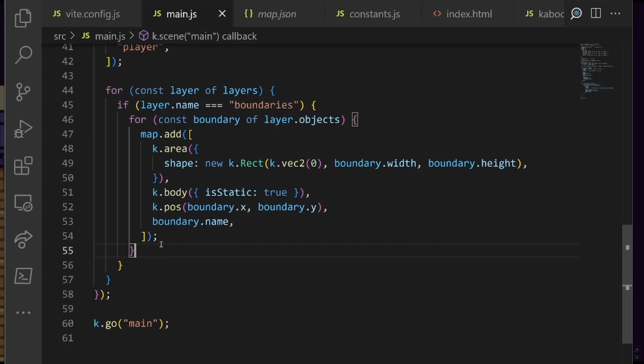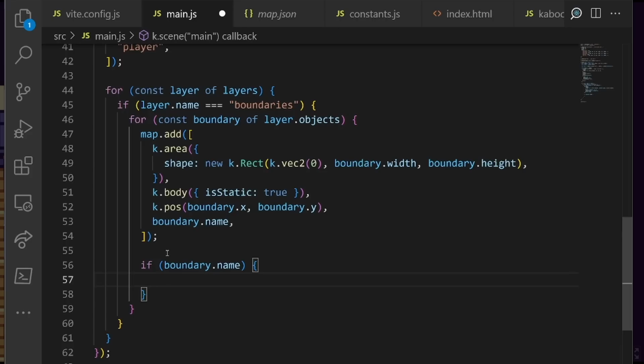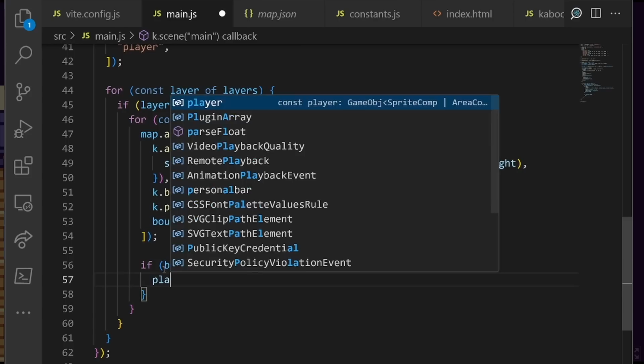Now that we have this, right below, we check the boundary name of that specific boundary that we just created in Kaboom.js. We're just taking the name out of the Tiled export because we want to do something different. So we want to actually set the onCollide events here.